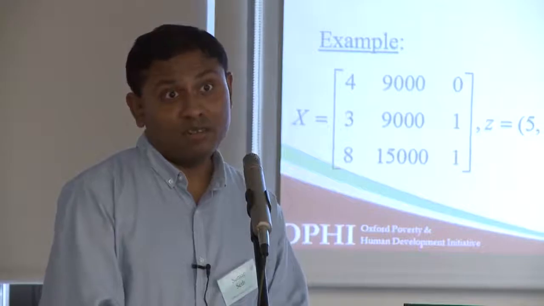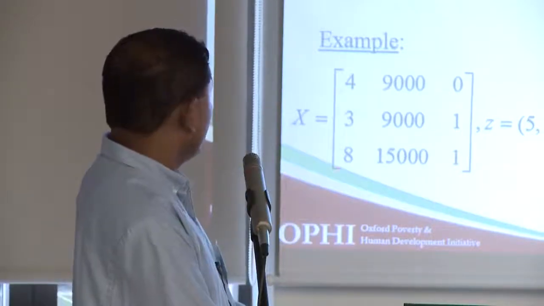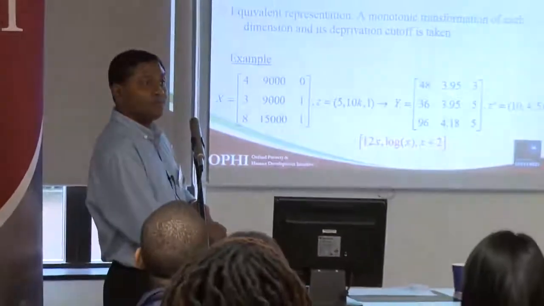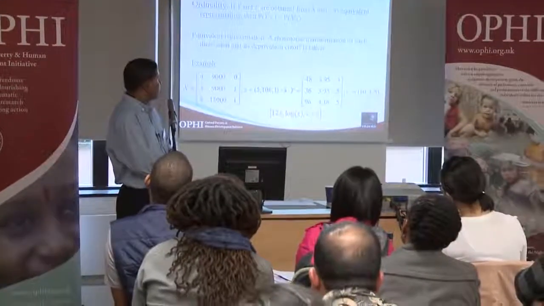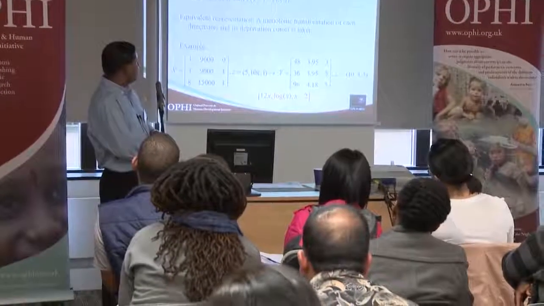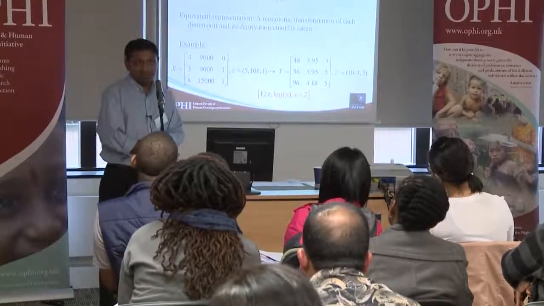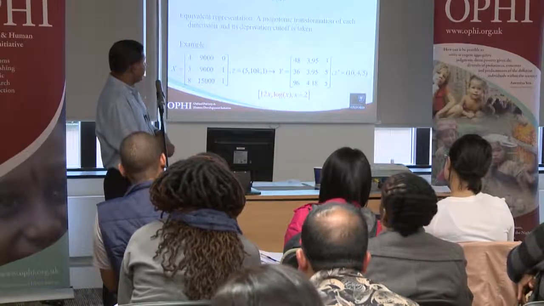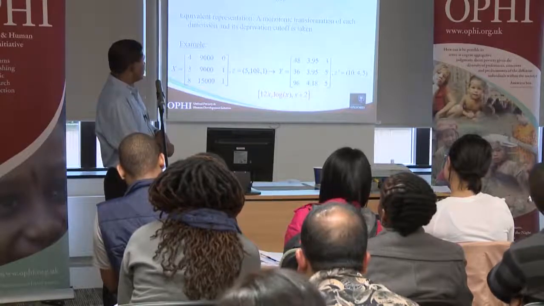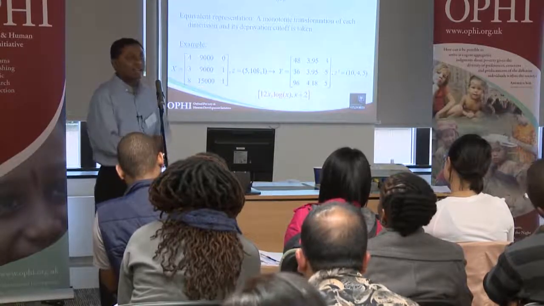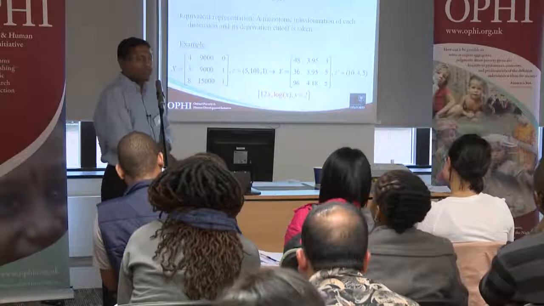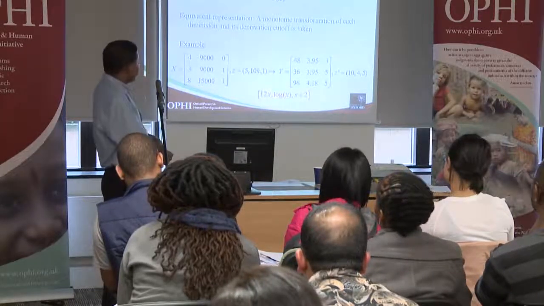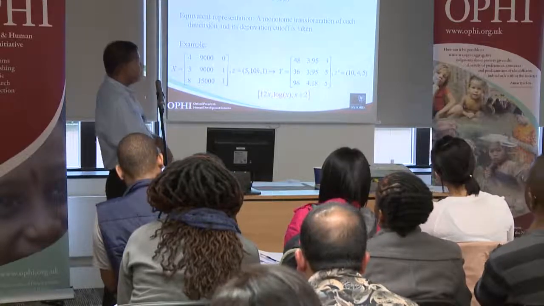What I have done for education, 4, 3, 8, I have just converted it into months. So instead of years of education, I have months of education. It is quite usual to take the log of incomes, so I have taken a log of incomes here, and then this is an ordinal variable. It does not matter what value I assign as long as we have order, who cares. So we had 0, 1, and I just added 2 to each. So we have a transformed matrix from here to here.